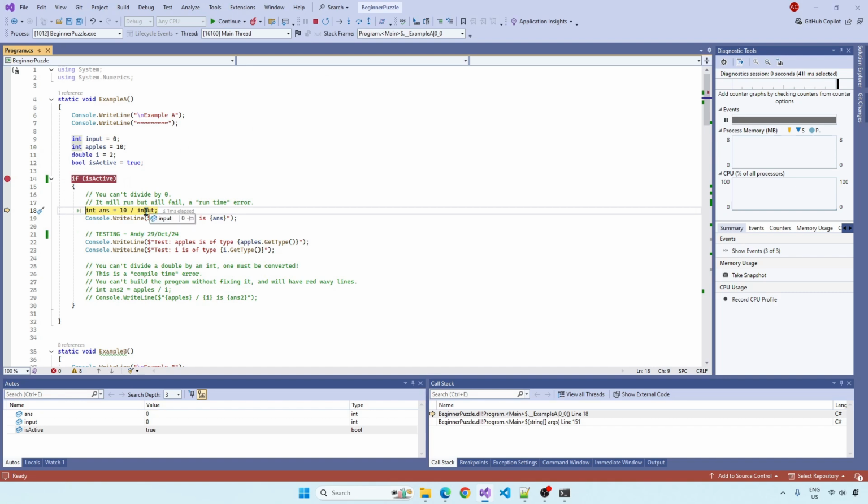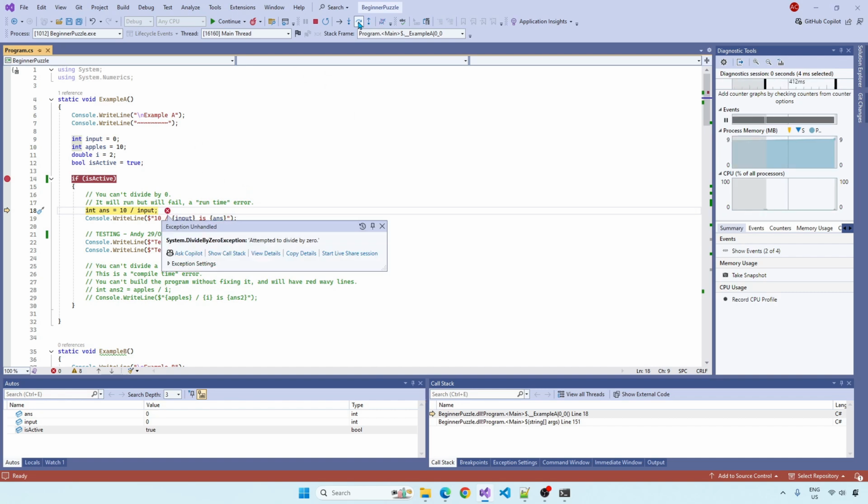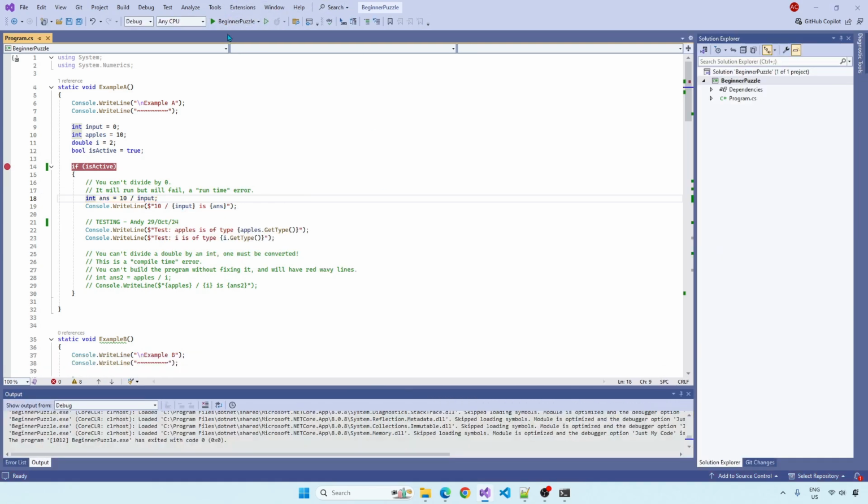So I can see here, input 0, that's going to give me a 10 divided by 0, that's going to give me an error. If I click this again, or hit F10, doesn't matter, the next thing that happens is we get the error. Oh, that's what's causing the error. So I'm giving you a very simple example here of how to do this. If I just click continue and get us out of that.